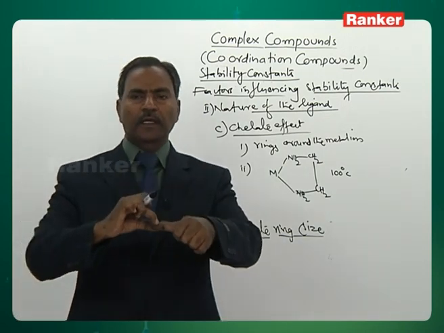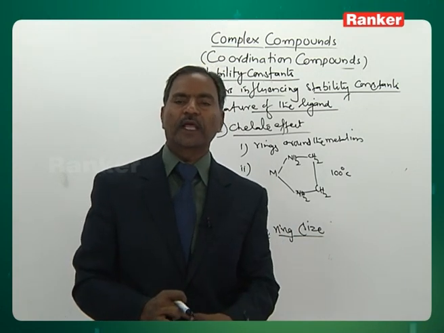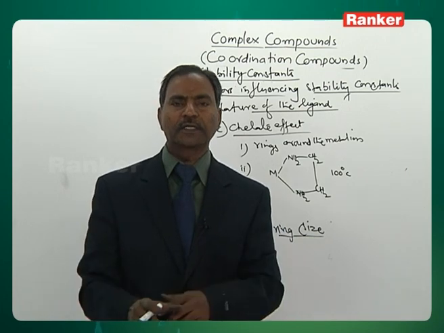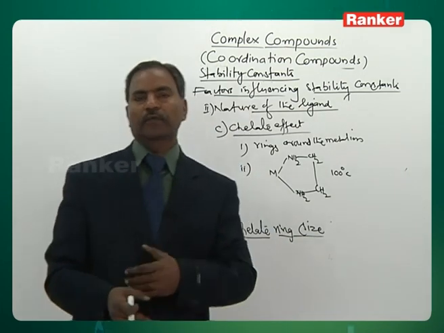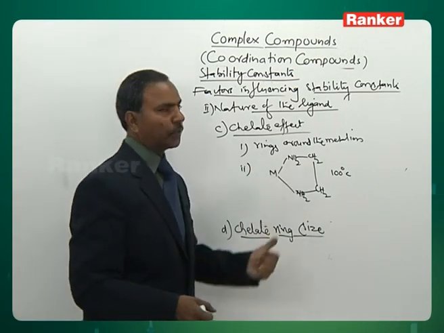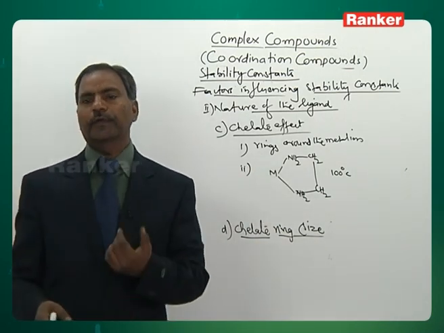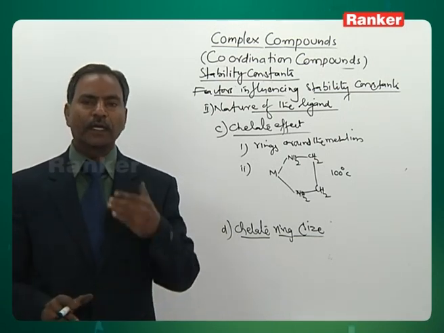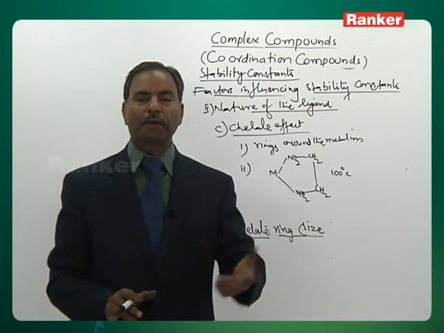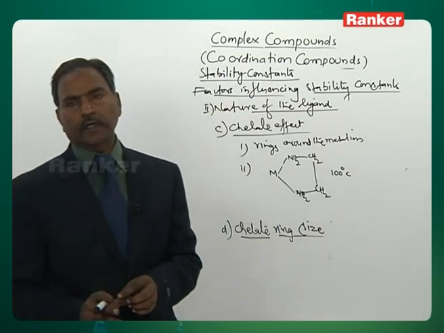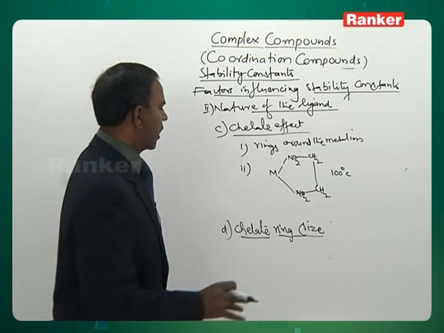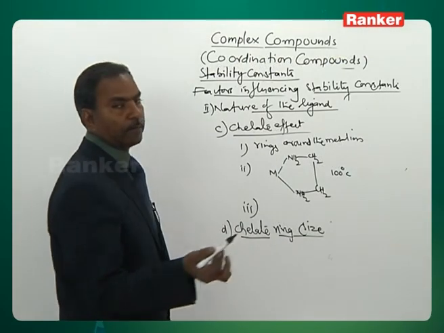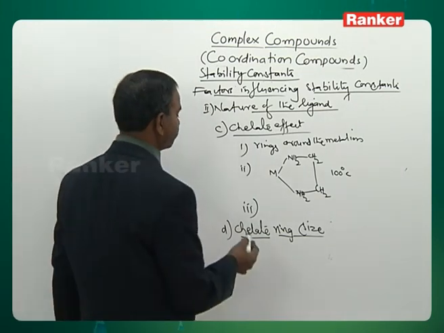That means a polydentate ligand is not linked to the metal ion with a single atom. Many donor atoms are there, and all may not split simultaneously. That is also maybe the reason for the higher stability. In addition to these two reasons, one, ring formation. Second, all the bonds between the metal and the ligand may not split simultaneously. Third, you can consider a suitable reason why chelate complexes are generally found to be more stable.